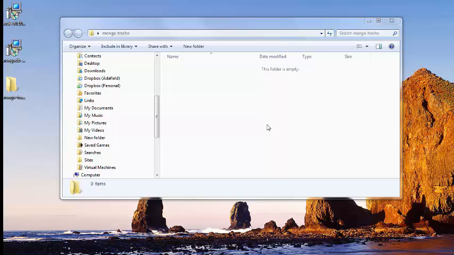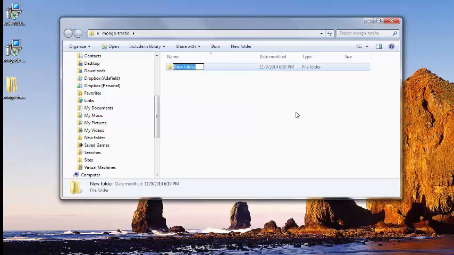So now let's set up a project. I made a folder here on the desktop called Mongo Trasho, and this is going to be our project directory. Inside of here we'll make two folders, one called source and one called data. Source is going to hold the source code, like the JavaScript files and the package.json, which we'll talk about in a minute. And data is essentially our database instance.